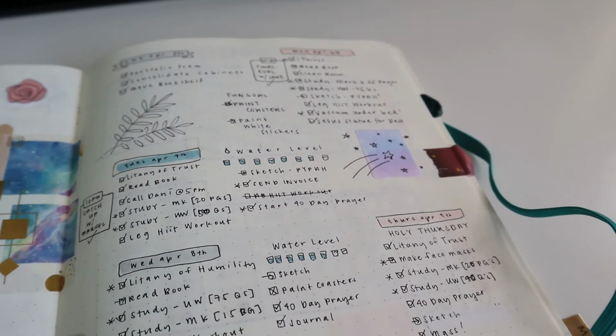Tip number 4 is being open to changes. Be open to making changes that best fit your lifestyle. If you were originally inspired by people because bullet journals are really pretty looking, then you find out that it's just not helpful for you or your daily schedule doesn't work with it, then you can make changes to work with that lifestyle, right? Like for me, when I was in school, I would use my bullet journal all the time because I had so many things going on at the same time, or I'd have due dates, I'd have tasks that I need to complete outside of school and in school.